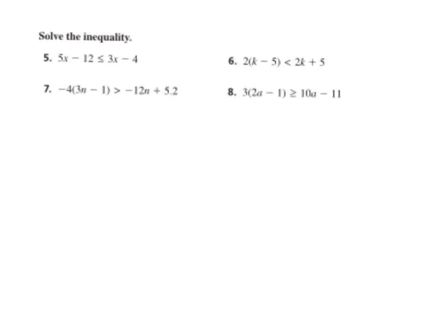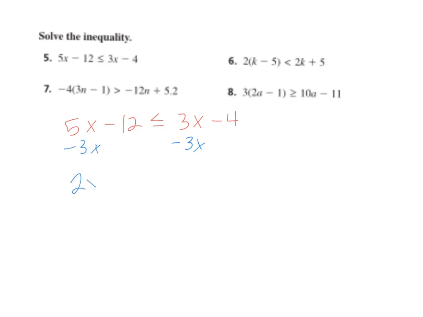Alright, so let's look at number 5. I'm just going to rewrite it. 5x minus 12 less than or equal to 3x minus 4. Now my options here are I could minus 3x from both sides, and that would leave me positive, or I could minus 5x from both sides, and that would leave me with a negative. So you always want to do the one that's going to leave you with a positive variable, because it'll save you one step. So let's minus the 3x from both sides.